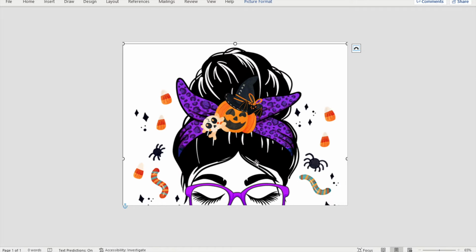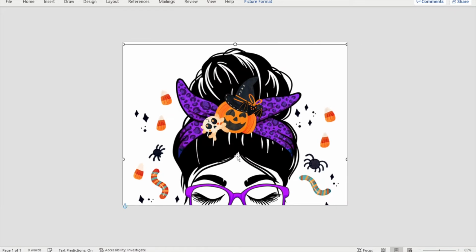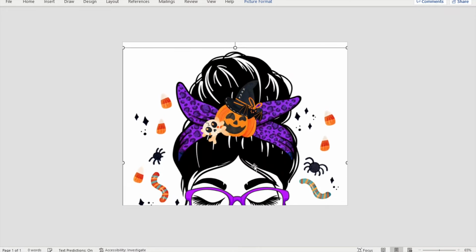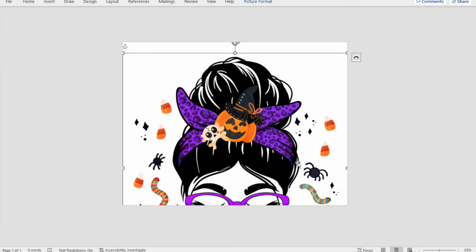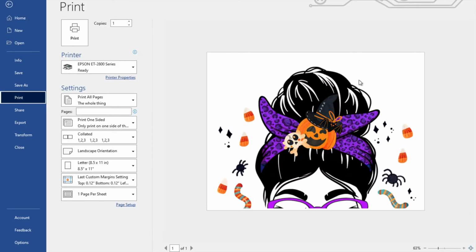So here she is. There are two ways you can split your images. I'll show you the first way right now. And all you need is one page on this one. So if you want, you can just use your arrow. And this is where she can split. Or you can go down a little if you don't want her to split on her eyelash. I like to look for a place that is like the least obvious, if that makes sense. So I can do it right there. And then up to file and print. And this is what will print from top to bottom.